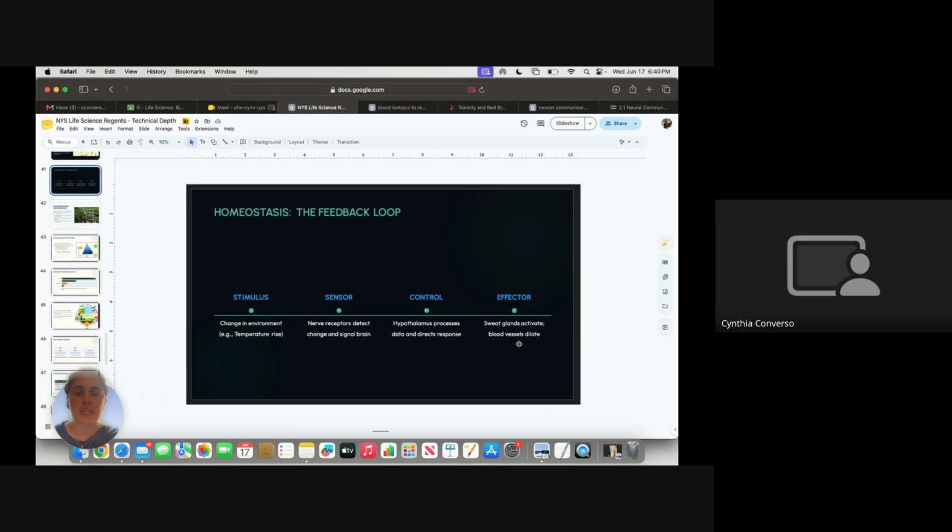Another thing that could happen here is the blood vessels dilate. Right. We've talked a lot about feedback loops, so we could fit a lot of different feedback loops and homeostasis into these 4 steps here, but generally it follows these 4 steps. There's a stimulus, there's a sensor that can sense the stimulus. That sensor sends that signal to the control center, right? And the control center tells an effector what to do, right? And the effector is going to perform some tasks that will reduce the stimulus.